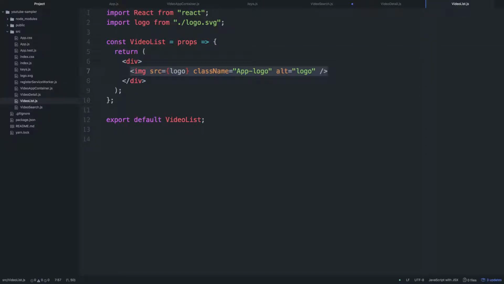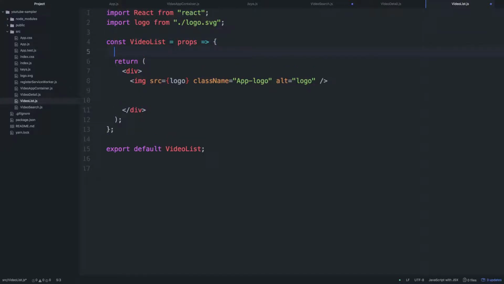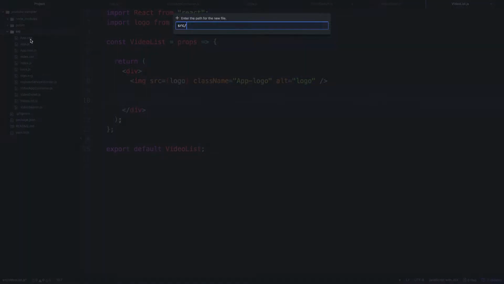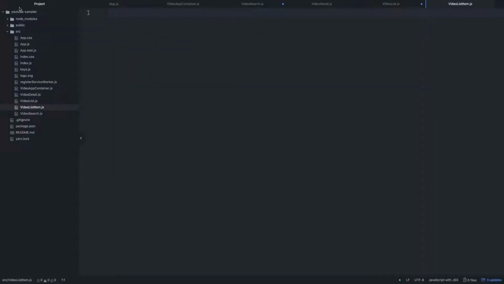So let's see. How do I want to do this? We have an array of videos. How do I want to list them out programmatically, instead of manually? Each one a new React class or React thing. The component? Video summary or something. Yeah, video item. Or to be specific, it's always good to be very specific and say video list item. Like it's an item in the list. Cool.